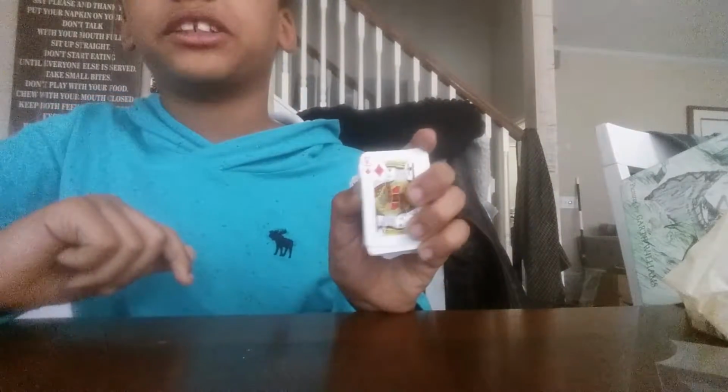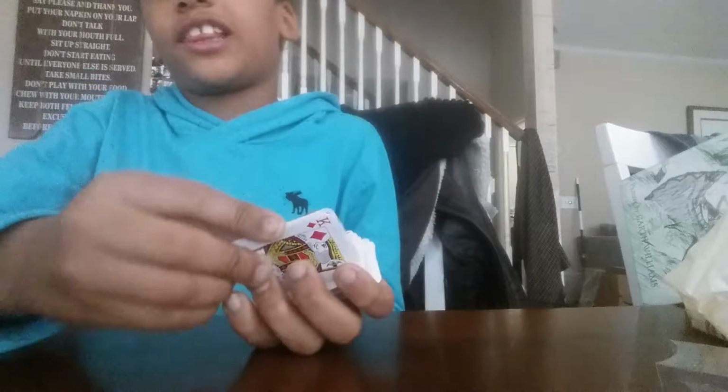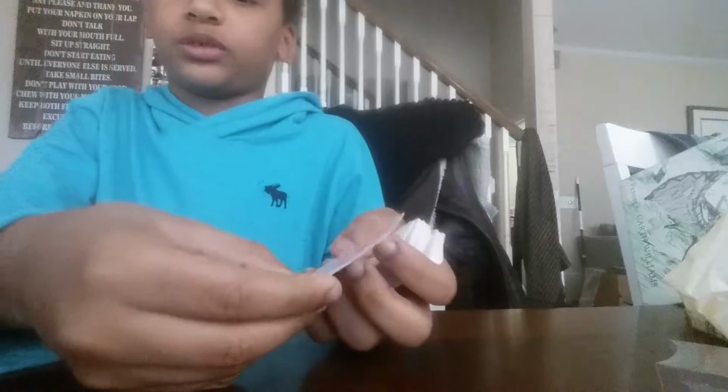Okay, next magic trick. To do this magic trick, you'll have your thumb right here, but they won't see it, and then you'll lift like that, and then with your eyes closed say, "This is your card," but you'll know because your thumb is there, so you'll know which one you picked up. Then you'd show it to them and close your eyes, and then you'd put it back on.